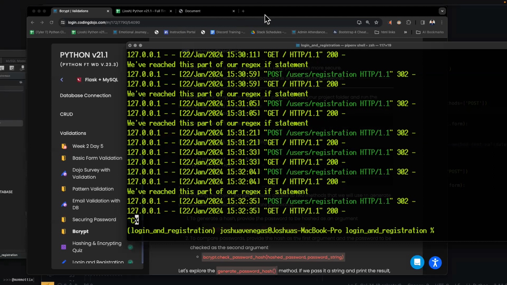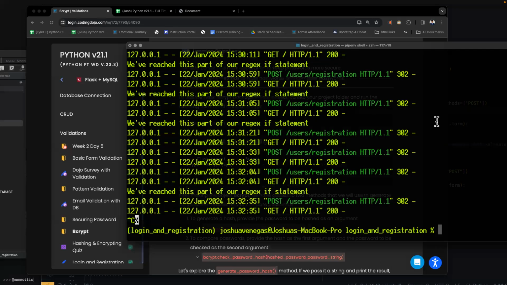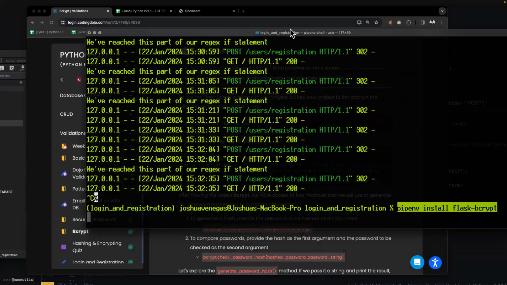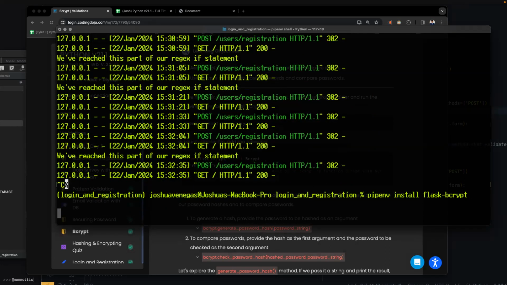Let's take that line and paste it in. Okay, pipenv install Flask-bcrypt, and I am in my environment here. So let's go ahead and do that.